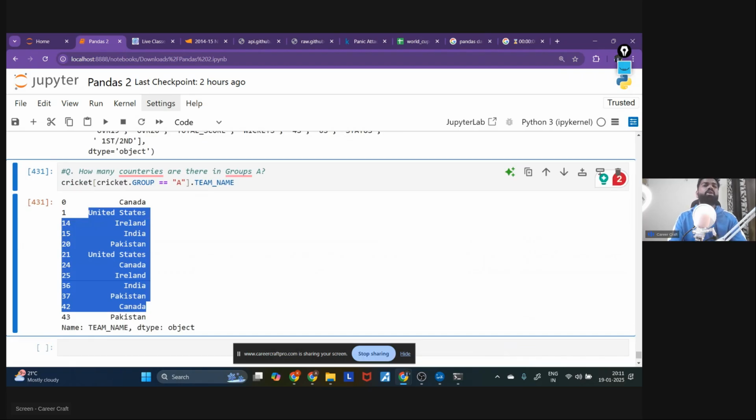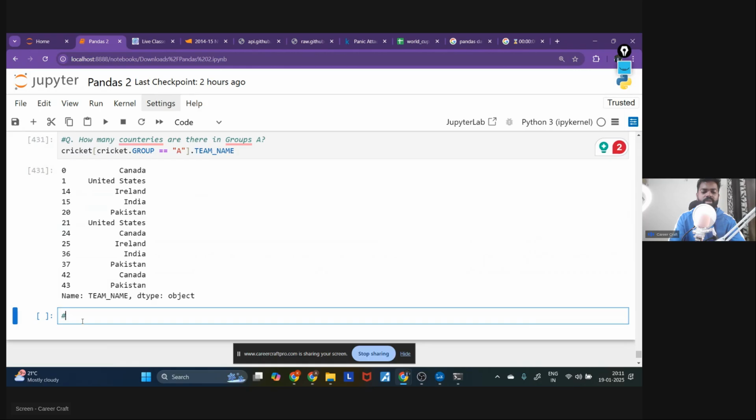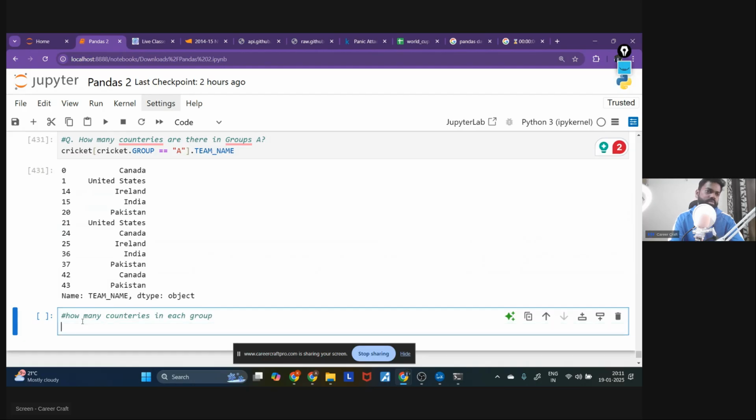India was also in group A. But let's say if you want to know how many countries are there in each of the groups, how will you do it? In this case, what we will do is cricket dot group dot value counts.